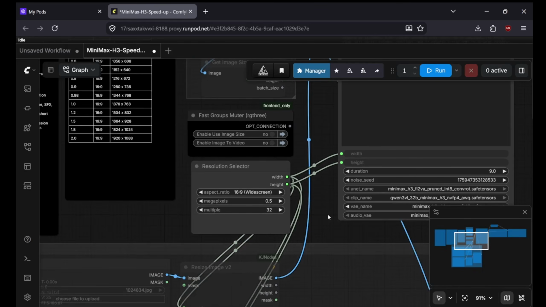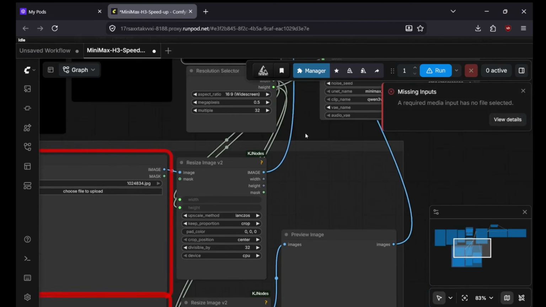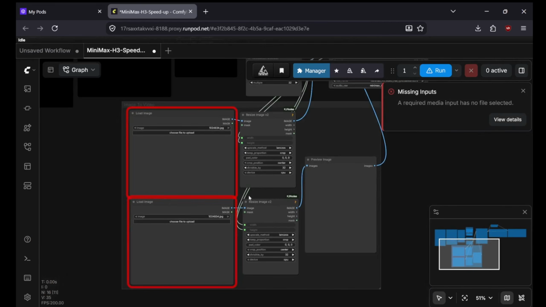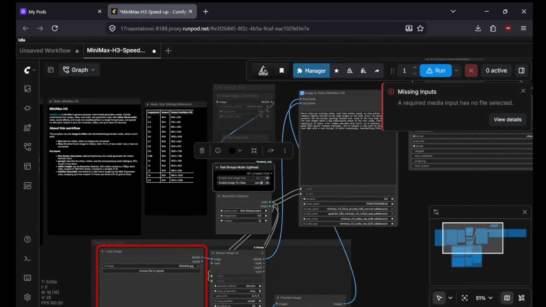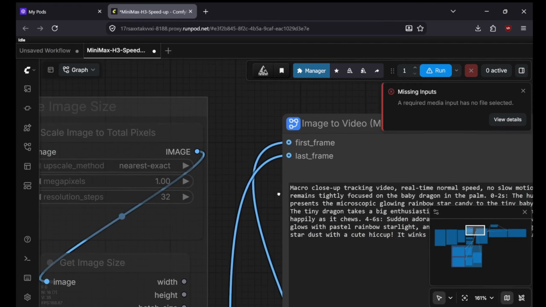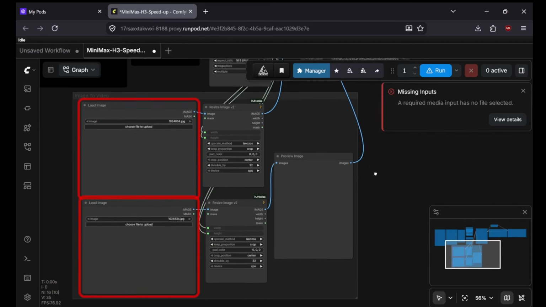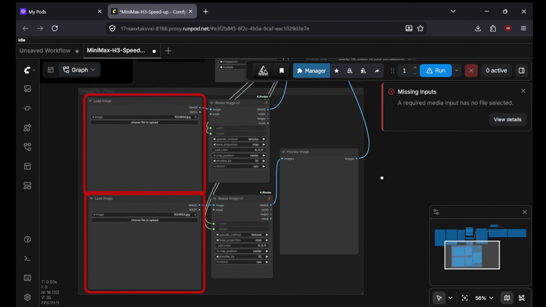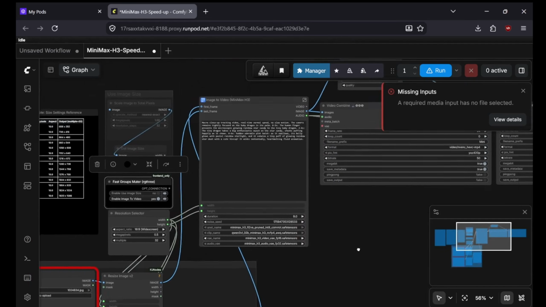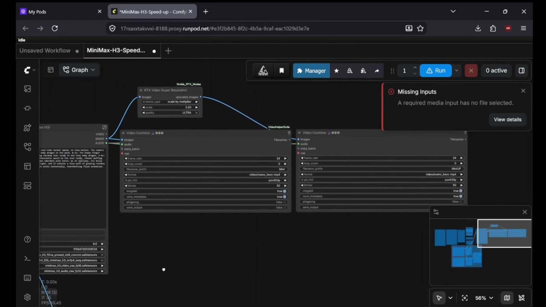Below that is where your reference images go. This workflow is built around first and last frame mode, which you can see on the subgraph node itself. Give it a starting image and it develops forward from there. Give it both a start and an end image and it builds the motion connecting them, which is how you get clean transformation shots. When your generation finishes, it lands in the first video combine node, and that same output also runs through the RTX video super resolution node for a quick upscale into the second one. So you get both versions from a single run.